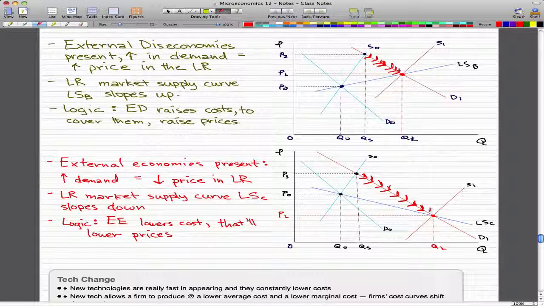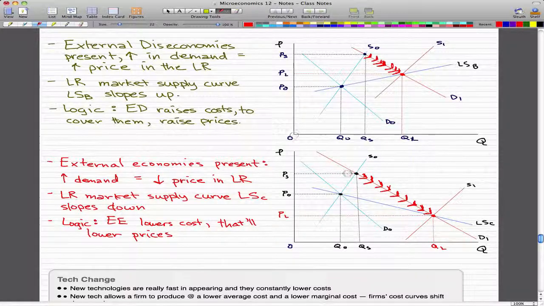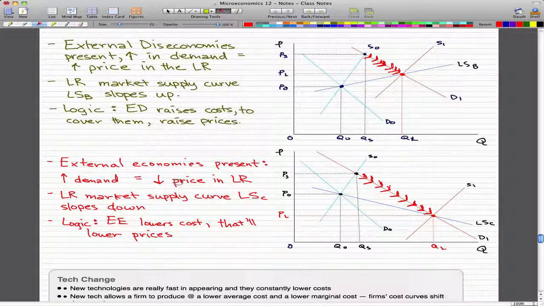So, in the long run, what you could say happened is that new firms saw the opportunity in this new market, all the money they were making, and there was incentive for them to enter this market. And this caused the price to fall so steeply. The logic is, external economies lowers costs, and that will lower prices.